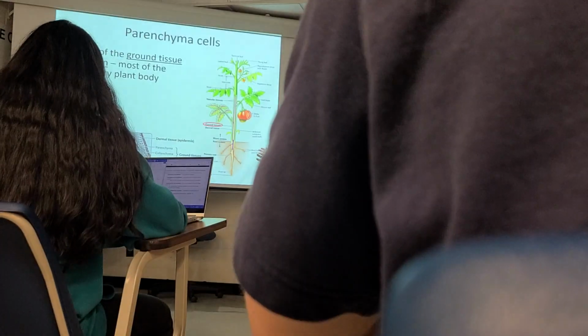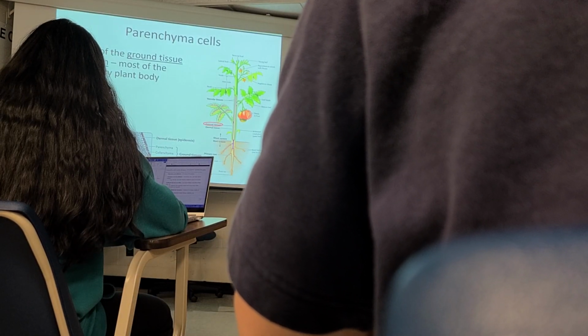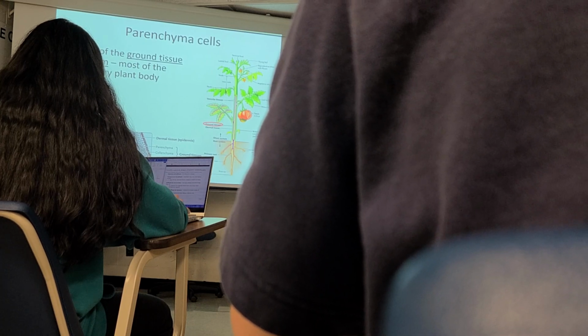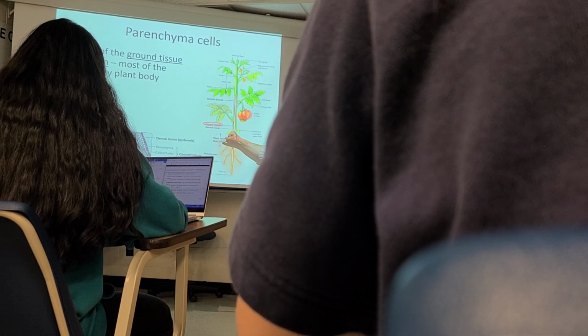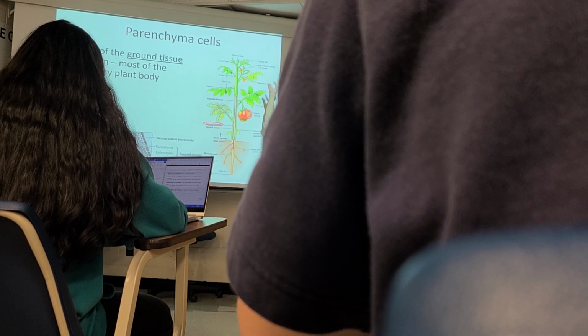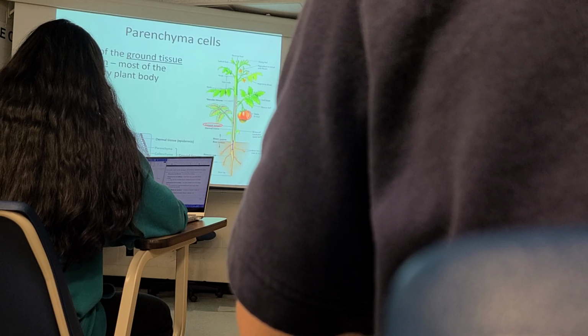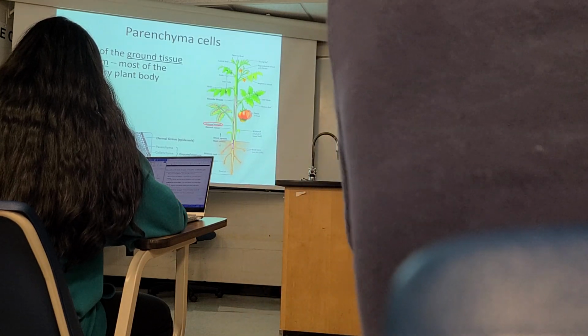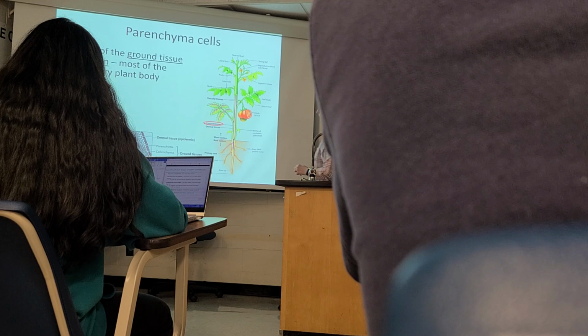If we look at the diagram here, you can see the different types of tissues in plants. There's only 3 of them. You have dermal tissue, you have ground tissue, and you have vascular tissue. The dermal tissue is the darker green right here. That is essentially the thin layer that's around the entire plant. It's essentially the skin, right? That's why it's called dermis, okay? That's going to be just a thin layer on the outside.